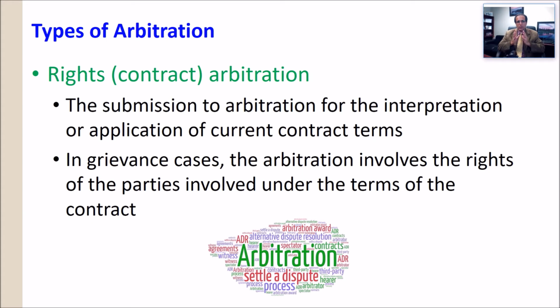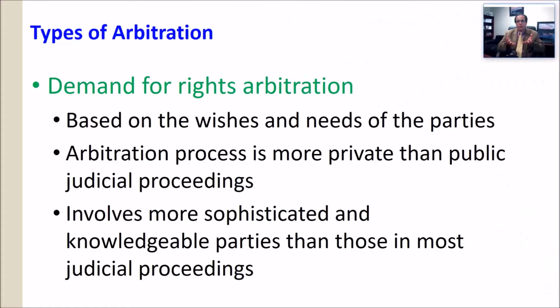Rights or contract arbitration requires the submission to arbitration for the interpretation or application of current contract terms. In grievance cases, the arbitration involves the rights of the parties involved under the terms of the contract. There's demand for rights arbitration. Based on the wishes and needs of the parties, arbitration process is more private than public judicial proceedings. It involves more sophisticated and knowledgeable parties than those in most judicial proceedings.